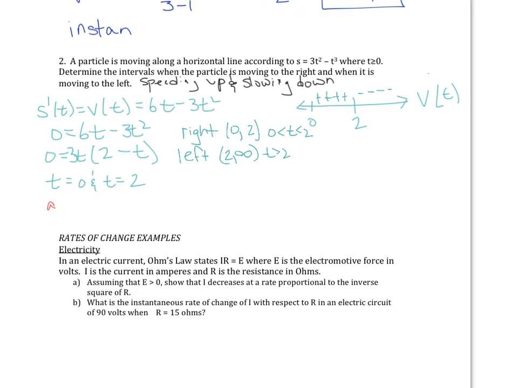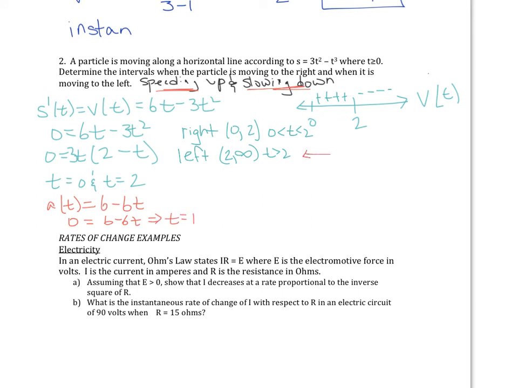All right, so now let's take a look at when we're speeding up and when we're slowing down. So that means I need my acceleration. I started to do it here, and I take the derivative of the velocity. So this is going to be 6 minus 6t, and I set it equal to 0 because I want to know where there is no acceleration, first of all. So this will happen at t equals, so 6 minus 6t, and you can take a look at this and tell me that it's going to be at t equals 1.